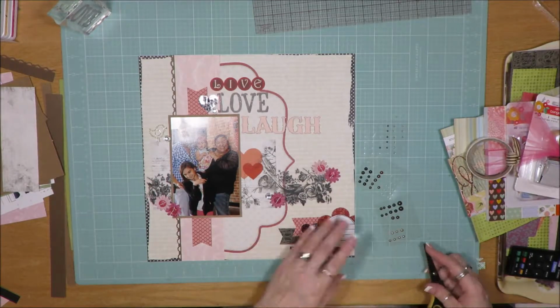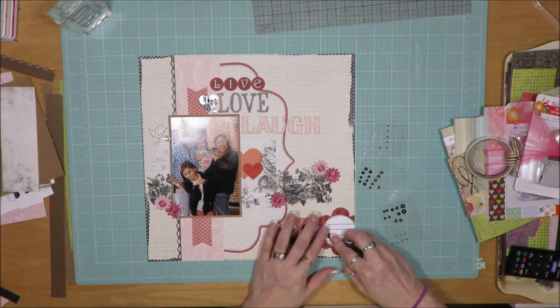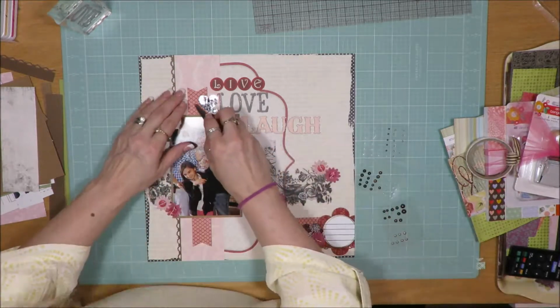Anyway, so I'm adding some finishing touches on here, just some little areas of bling along here, some pearl bling.